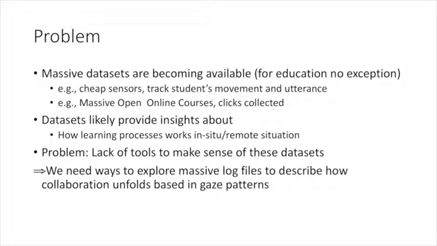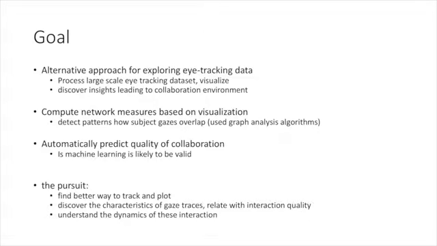Therefore, the main problem is that we need ways to analyze these datasets, which likely lead to a better understanding of how collaboration works in these learning settings. The objective of Schneider was threefold. First was to provide an alternative approach for exploring eye tracking datasets. They wanted to be able to process large log files containing eye tracking data and visually represent this information to explain collaborative patterns. Second was to compute network measures based on those plots or visualizations.